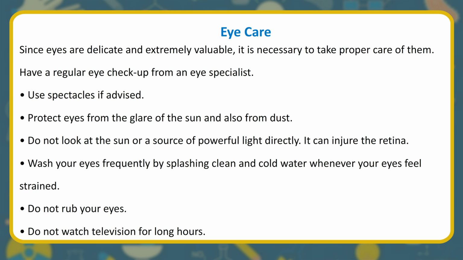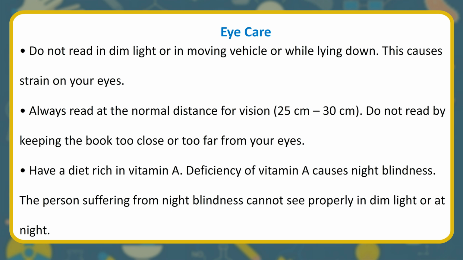Do not rub your eyes. Do not watch television for long hours. Do not read in dim light or in moving vehicle or while lying down. This causes strain on your eyes. Always read at the normal distance for vision, 25 centimeters to 30 centimeters. Do not read by keeping the book too close or too far from your eyes.